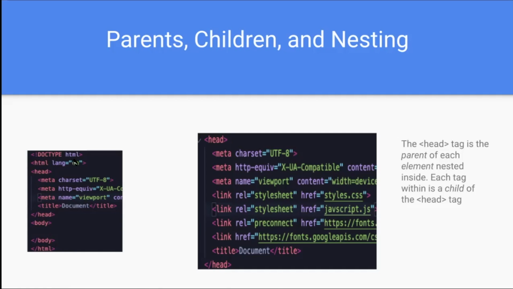And as you can see up here, this doctype HTML is not actually an HTML tag. It's a tag telling the browser what kind of file to expect. So this is just something that goes right at the top of every HTML page. And yeah, we'll talk more about this. We have some links here. As you can see, we have a style.css and a javascript.js, and these links are stored within our head.